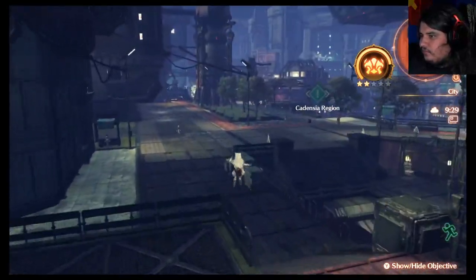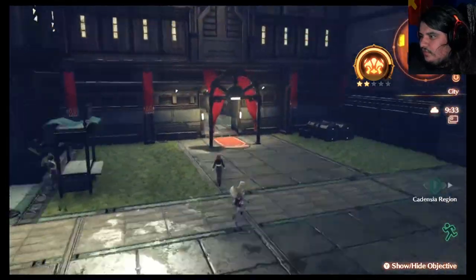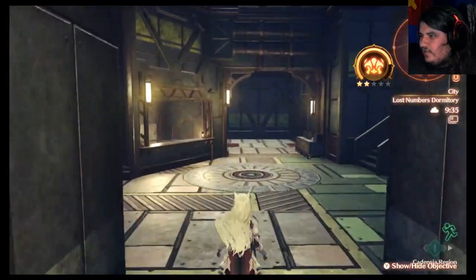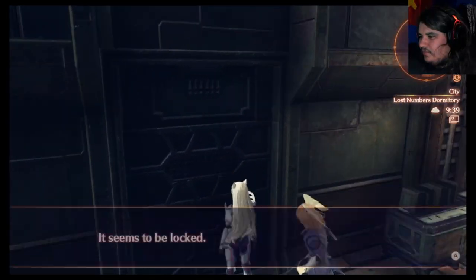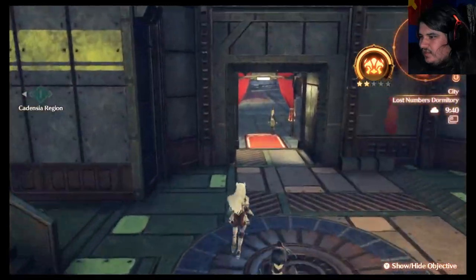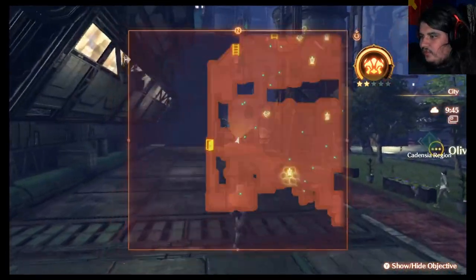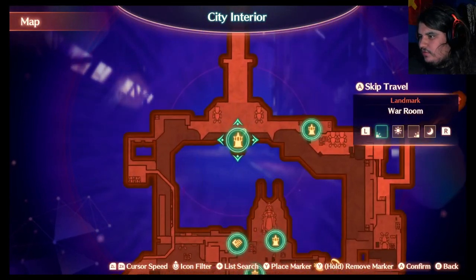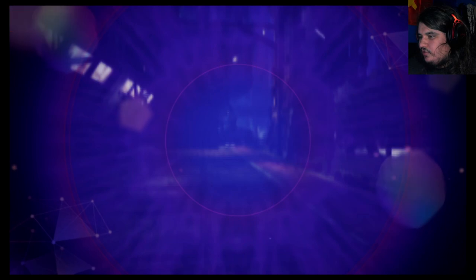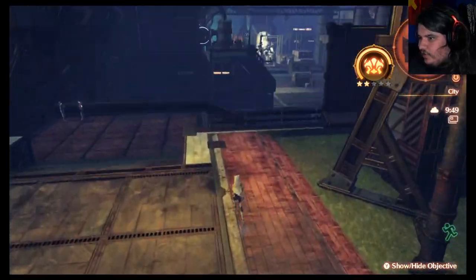Alright. I think that's everyone in here, right? Now, can we open this door? No, it's still locked. Yeah, we do got another thing. Looks like it's over there. There might be people over there that have new dialogue as well, so we can take a look.